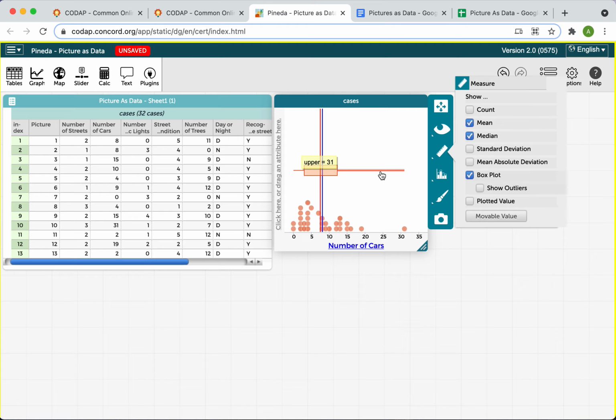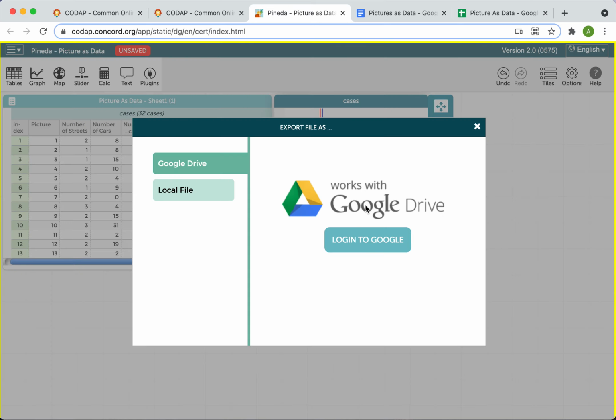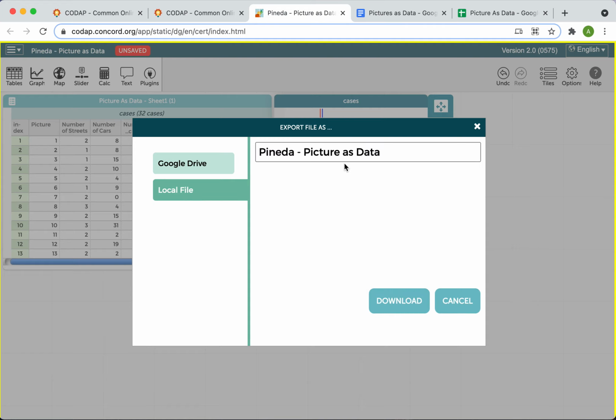Now, once you're done with the graph, you can take a picture of it. So it says save the image right here as a PNG file. So where you see the camera, you can click on the camera and then you can export it. You can export it using your Google Drive, or in this case, you can just put it as your local file.